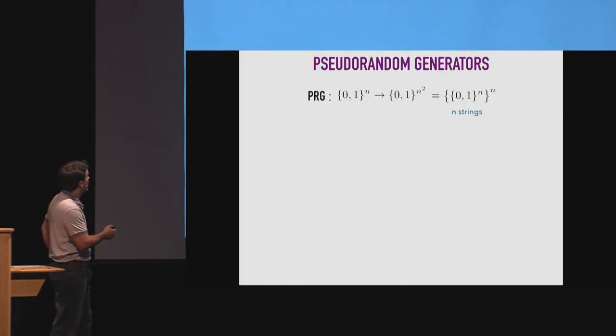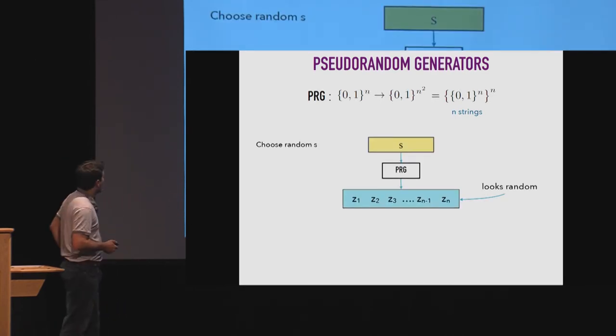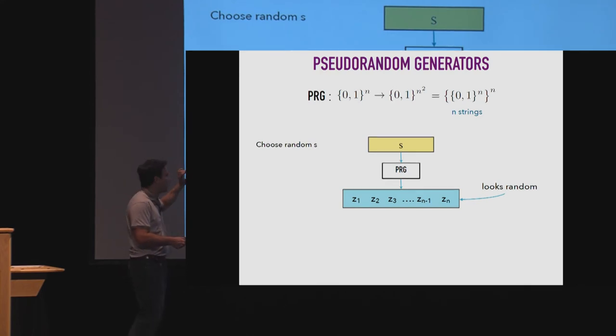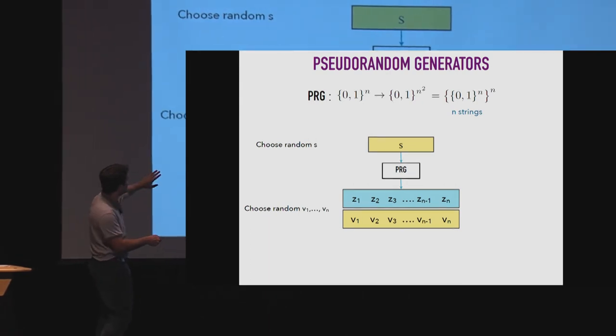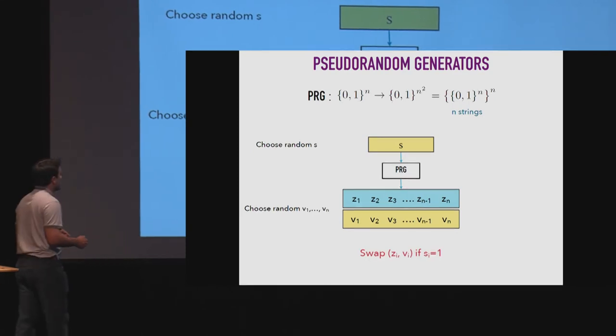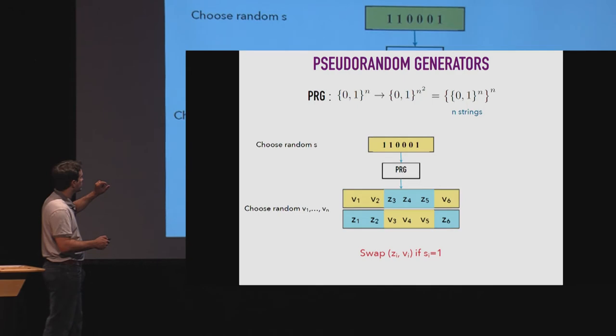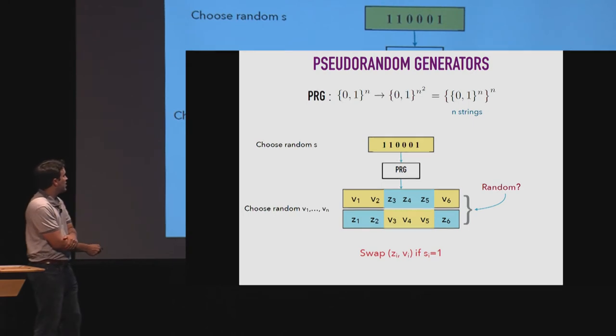Okay. Well, let me explain what these hinting PRGs do. We can think of it as going from n to n square, n squared bits or n different blocks, each of length n bits. So here's the security game. We have, imagine a challenger takes a random seed S, runs it through the PRG and gives you Z1 through Zn. I'm going to throw out the Z0 value just for simplicity. All right. Then it also chooses just completely freshly random blocks V1 through Vn. Each of these is n bits. Now what we're going to do is we're going to swap ZI and VI if SI is equal to one. Essentially here, we're going to place the Z blocks according to the string S. So if the first bit was one, we're placing this one here. Then we're putting the second one there. And then the third bit is a zero. So we're going to put it up top. We're going to arrange it in this way, which really maps pretty much directly with the way I had the scheme. And the question is, can an attacker distinguish this distribution from one where all these two times n blocks are just chosen uniformly at random? All right. And that's why we call the hinting PRG because the layout of where the Zs are, are an extra hint.